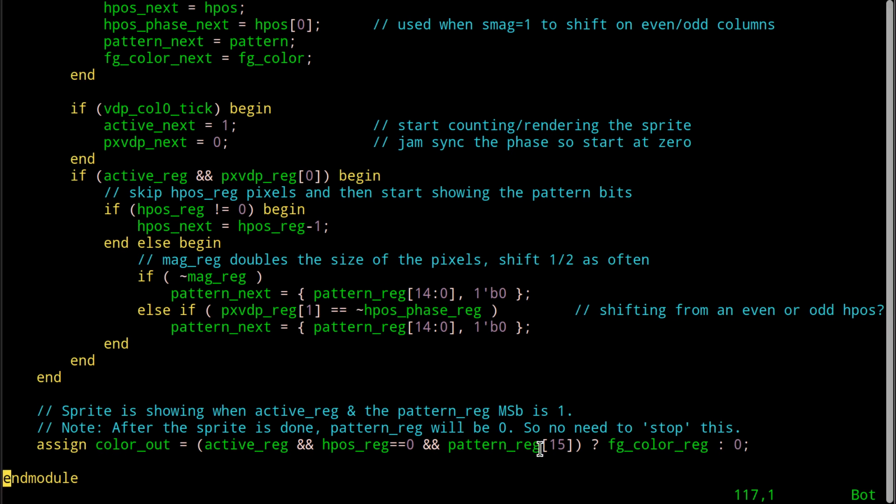In other words, the short of it is that the most significant bit of the pattern reg in our state machine here represents whether or not we're painting an opaque pixel. And that's only useful and valid when we've gotten to the point where the sprite should be seen on the screen that's being rendered, okay? Otherwise, we're transparent.